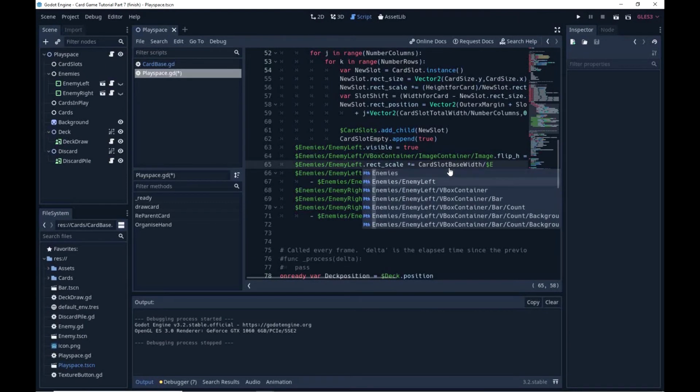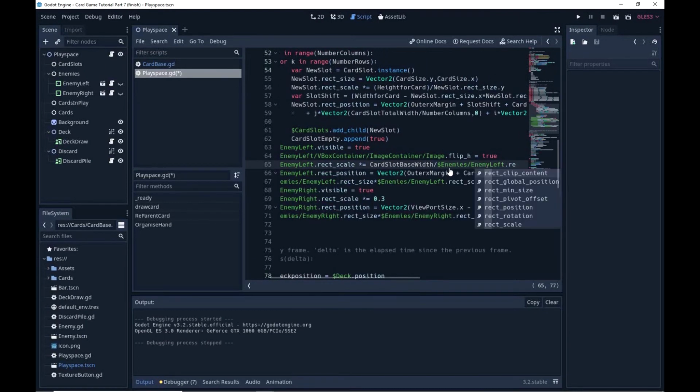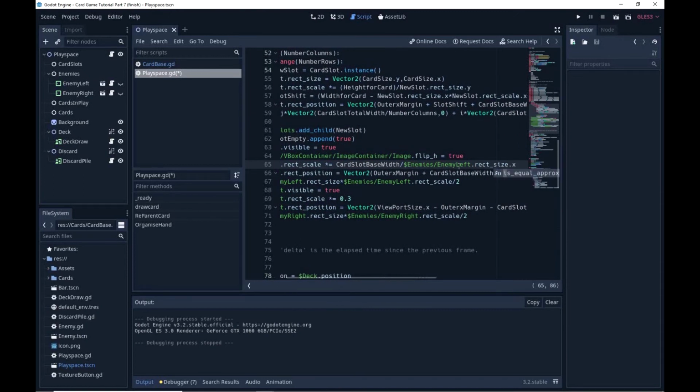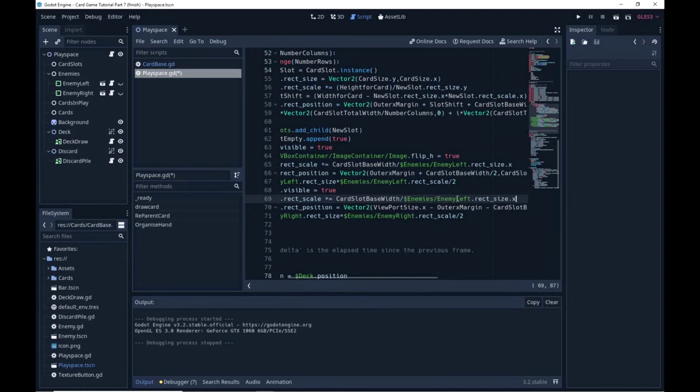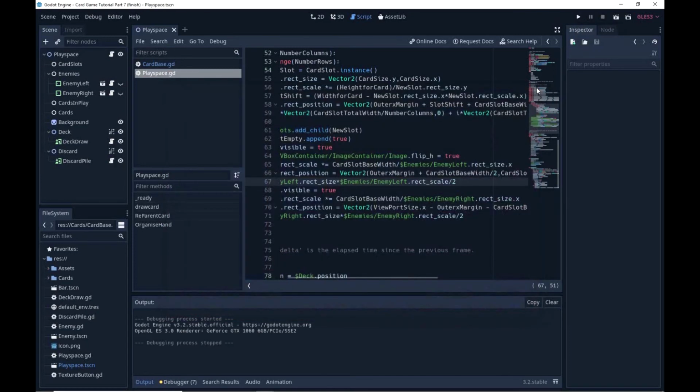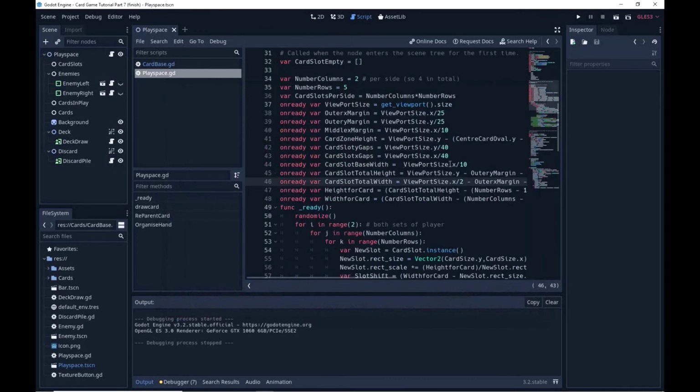So enemies left, and it's just that rectangular size. And of course it's the x coordinate, so on the x value of this. We then do the exact same thing for the base on the right-hand side. But of course here I want enemy right. Okay, so now it'll be adaptively scaling, so if I have bigger or smaller pictures, I don't need to recode my scaling. So they're a tiny bit wee. Let's change a few numbers to make it look a bit nicer.